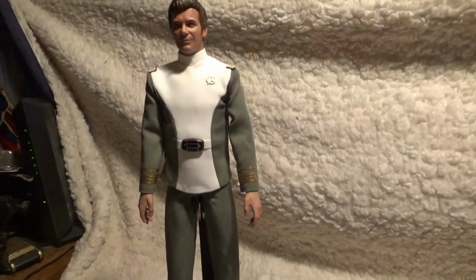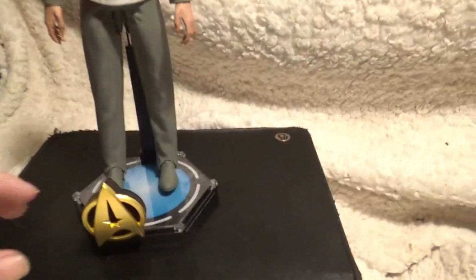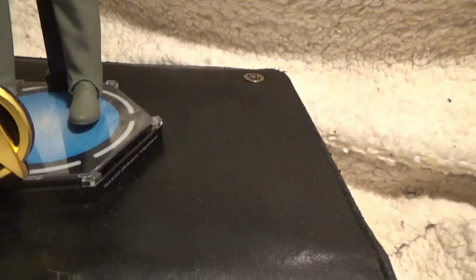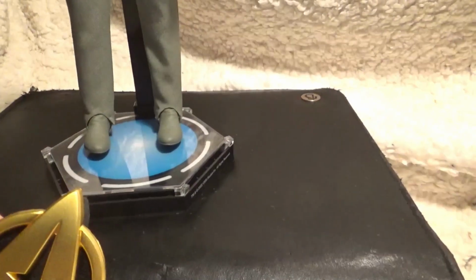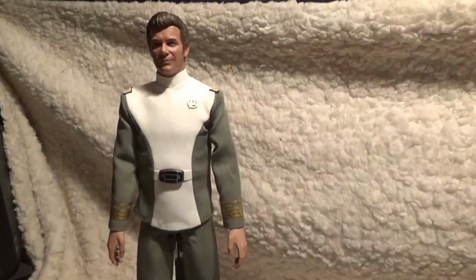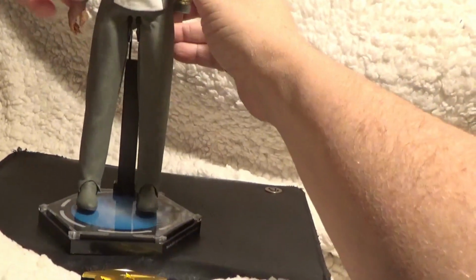This is my third Sideshow collectible figure. Now, one thing I like, it has two pinholes, so either you can use it for decoration for the stand, or if you want to go cosplay, you could wear it on your Starfleet uniform. And he is fully posable. So you can take his, put him in a pose.